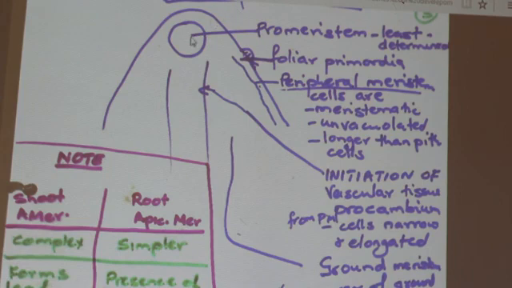Now, I said cells are going to be what they are depending on where they find themselves. Consider this: the pro-meristem, the region of initiation. Cells that find themselves in the periphery are going to be elongated and be part of the protoderm, continue to give us the epidermis. Cells in the center will be elongated and they will give us the cells of the vascular system. Cells in between are more like cushioning cells.